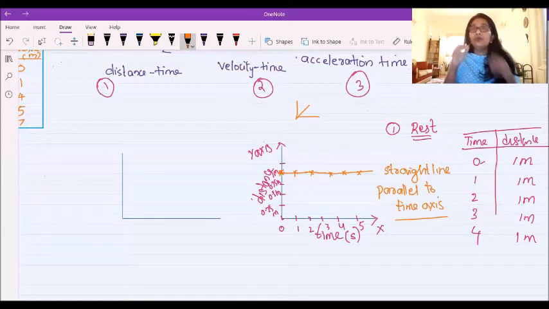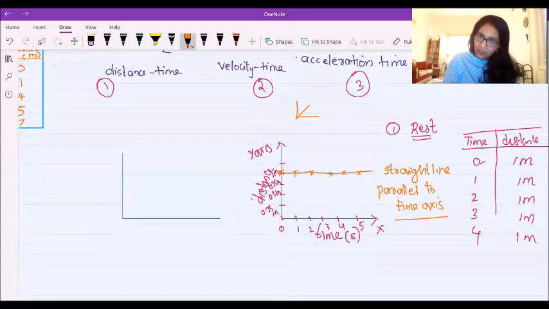The thing is, after learning the velocity time graph, when we are teaching the distance time graph, the students will be okay with that. But when the next section, the velocity time graph, comes, they will get confused. One of the confusions is this one, the distance time graph. An object at rest means whenever you look at the object, its position is not changing. That is why it is considered an object at rest. So when you plot a graph, after 1 second, same place, 2 seconds, same place, like that you have to check it. I think this is clear. So how to describe the graph? It is a straight line parallel to the x-axis.